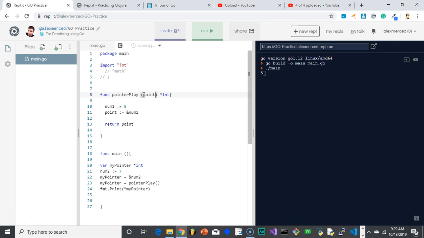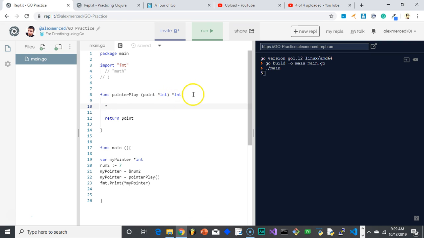So we're going to say point, which is again an integer. And what I'm going to do here is take the value of point. Actually, I'm going to return nothing. See if it lets me do that.